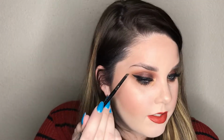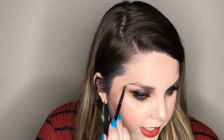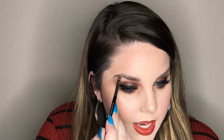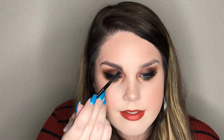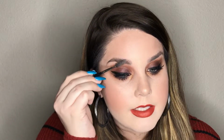You want the ends of it to be pretty thin, so just be careful with that. And I'm just going in and filling in all of the eyebrow because I want it all to match, look the same color. Don't want anything to look out of place or like one spot of it to look darker than the rest of it because I didn't put any product there.